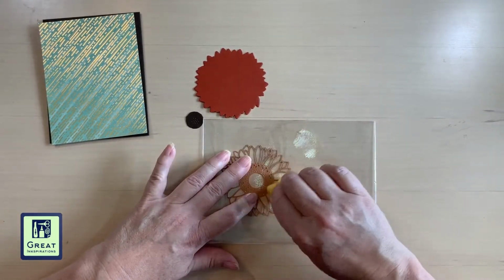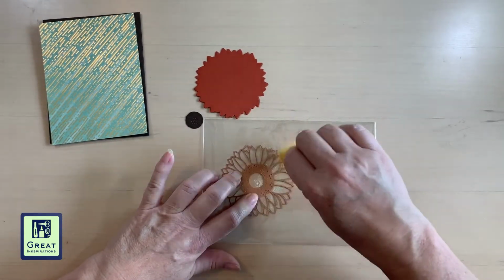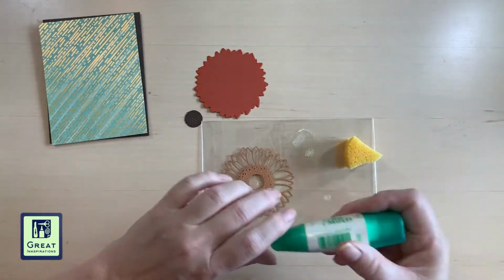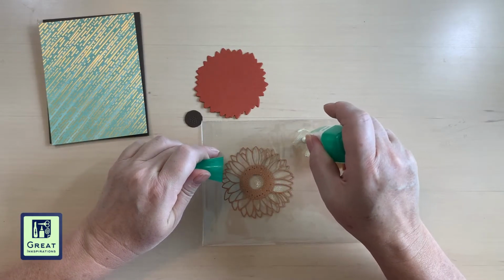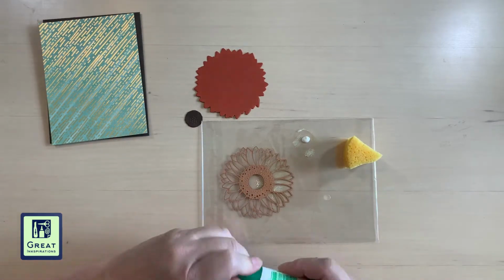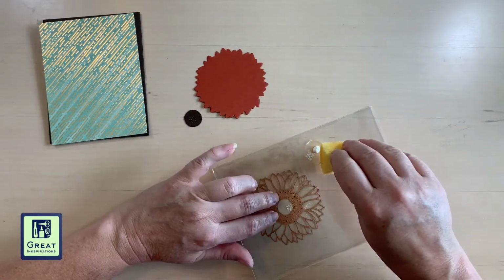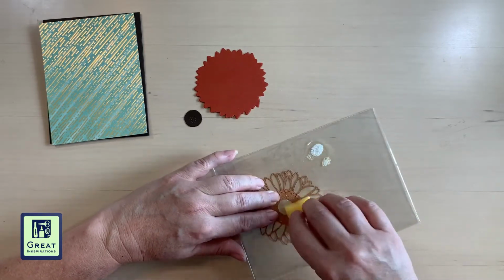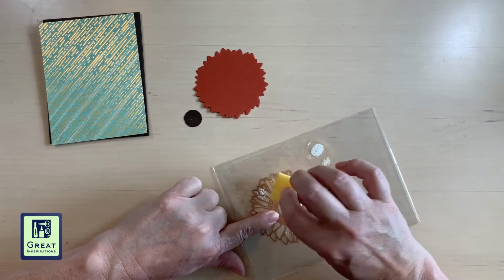So I'm just taking my sponge and dabbing the glue onto the back of the flower here. I'm also going to make sure that I don't move the flower around too much because I don't want to get glue on the front of it if I can help it.